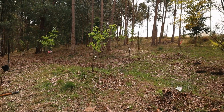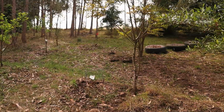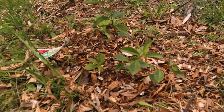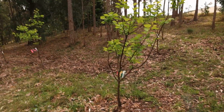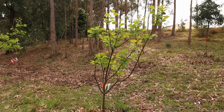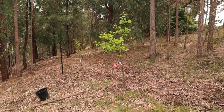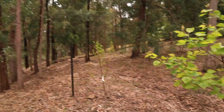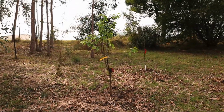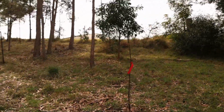I think it's going to be a really great idea. So this is our orchard area. Let me tell you some of the things that are planted. So we have strawberry guava, which I have on either side, and I will have kind of like an archway. Apricot, another apricot, two different varieties. Behind it, a nectarine. That lovely tree is a cherry, and behind it is a new apple, which is a red delicious.